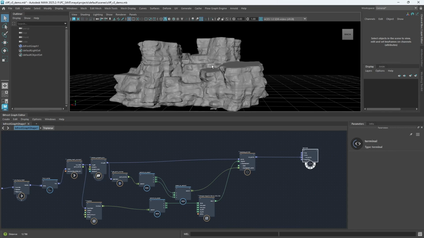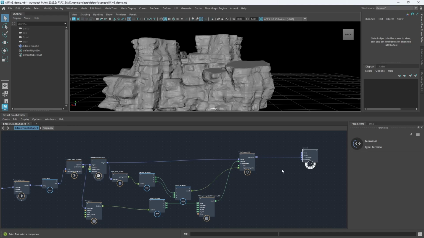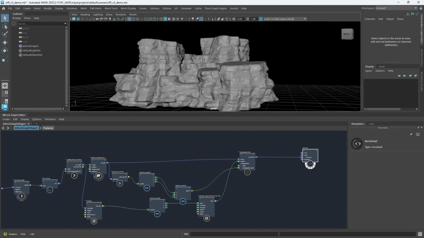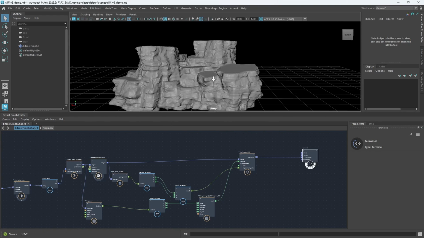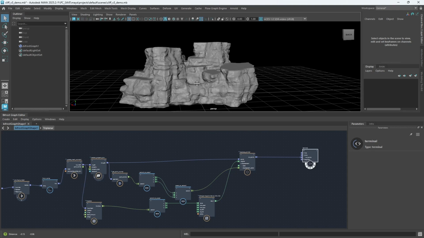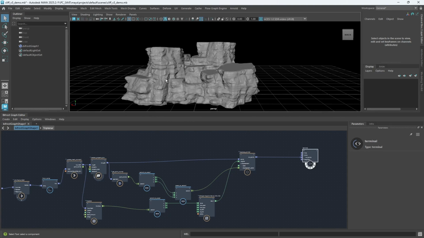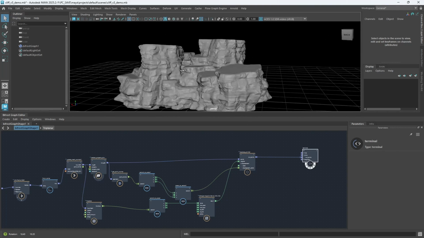So yeah guys, that's basically done. Now you can convert this to a Maya mesh or even use the Bifrost one by assigning a material and scattering some objects like trees and grass on the tops. Maybe we can do that next time. So not exactly the same result I got on my first attempt, but it is what it is.